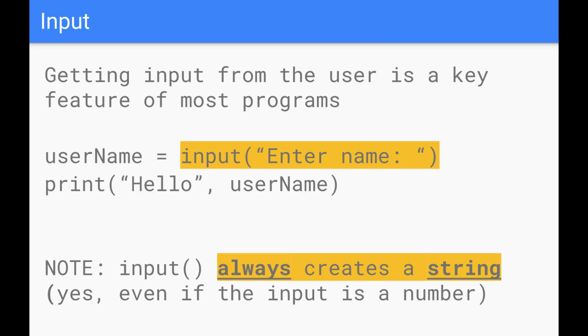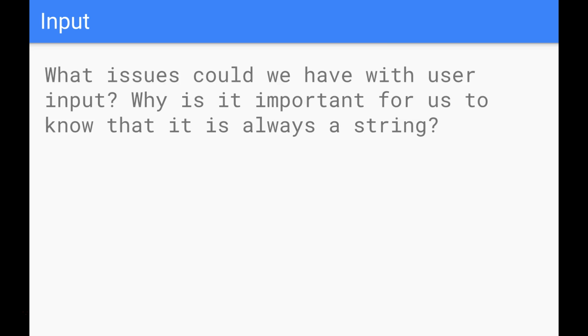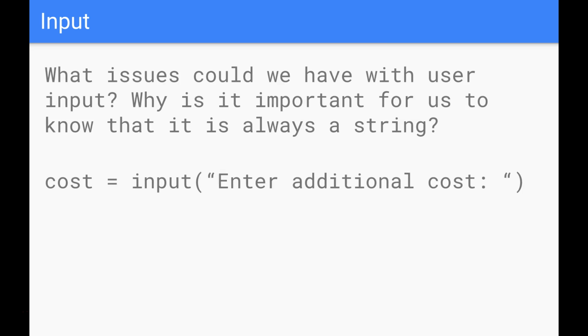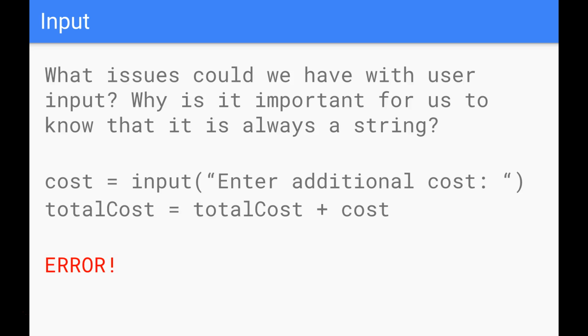So that's the same even if they type in a number, it's not going to be a number in the sense of a number, rather a string of characters that just happen to be numbers but aren't used as numbers within the program. That might sound a little bit confusing, but if we look at an example it will hopefully become more clear. So here if we get the user to enter in a cost of something, so maybe 5 for example, if we then try and add that 5 to what's already stored in the variable, it will cause an error. That's because it's recognized the 5 as a string and not as an integer.